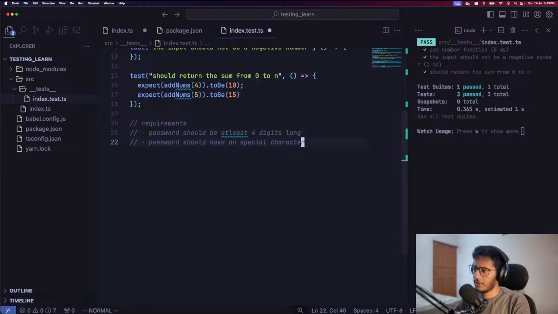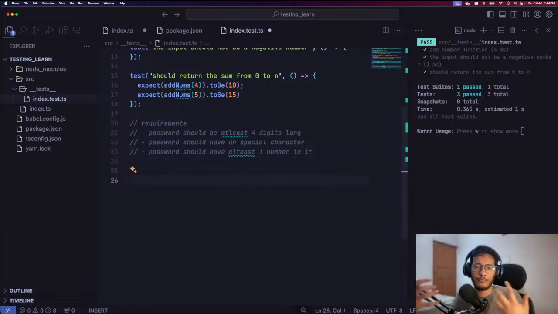Password should have a special character, and password should be 4 digits long. Password should have at least one number in it, right? So let's say you have been given these requirements, and you have to write a function that tests all of them. How would you do this?